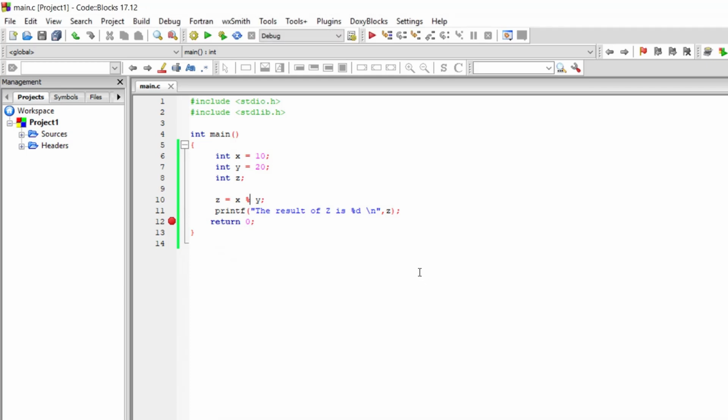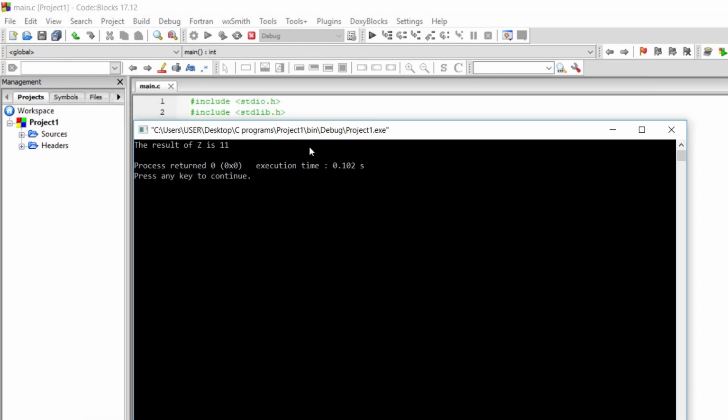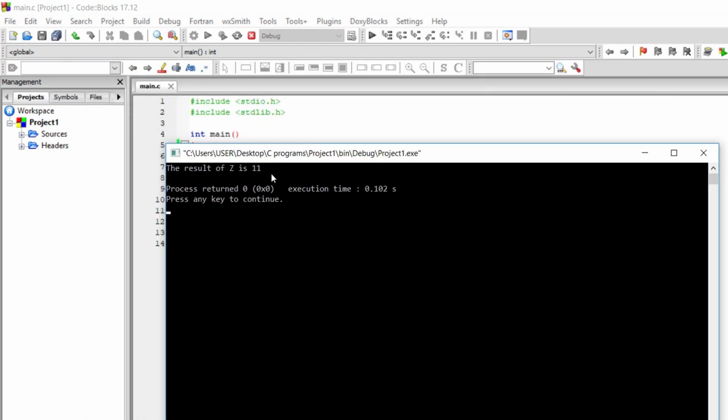The next type of arithmetic operator that we have is increment. We can say that z is equal to increment x, and we'll remove this from here. Put a semicolon, and it will add 1 to x. You see that? It will add 1, and that is 11.